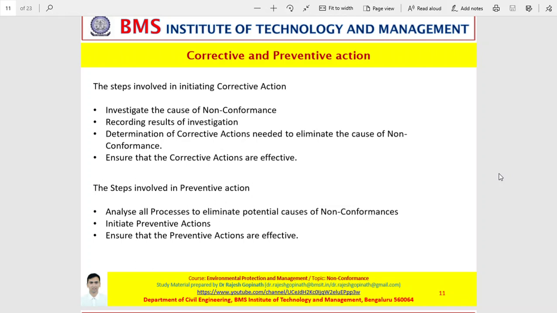The only difference that might be involved here is you are looking at a strategic plan. You are looking at a point of view wherein the problem should not exist anymore, which means the investigation will include all possible dimensions, facets, aspects and processes which are connected with the potential cause of a non-conformance. So you need to have a 360-degree view of that non-conformance. Alright, now let us move on to the next slide, 12.